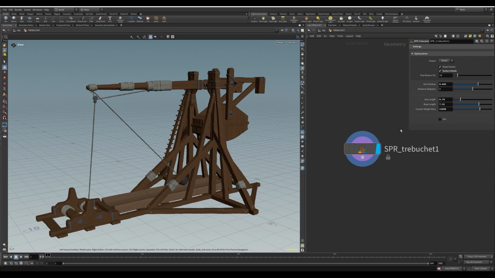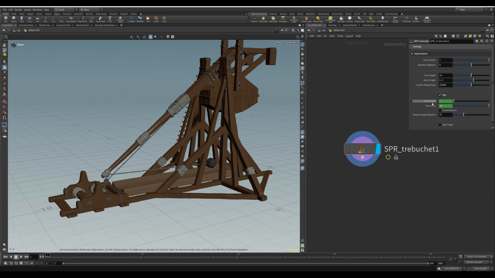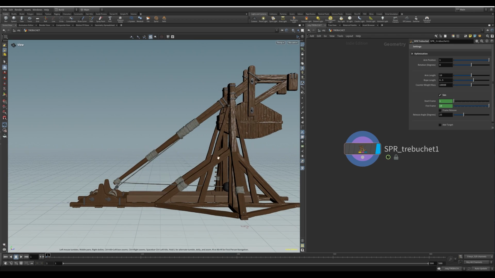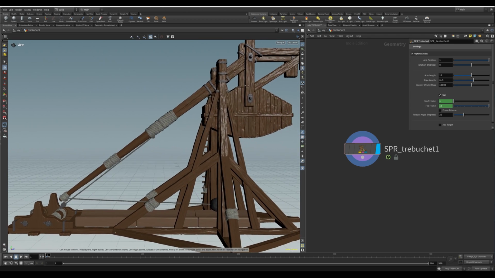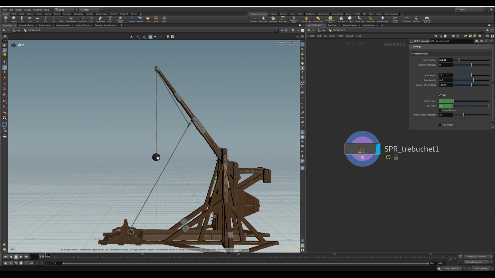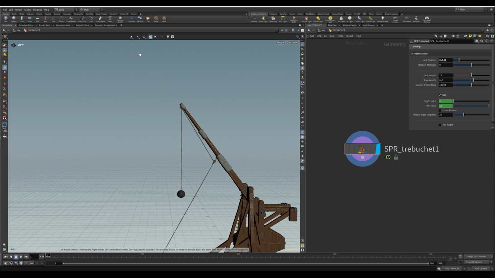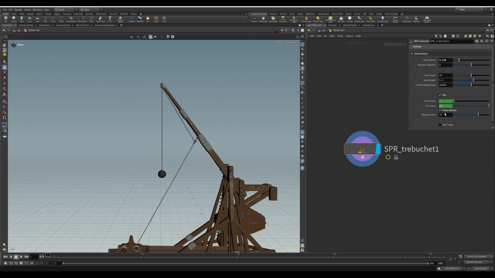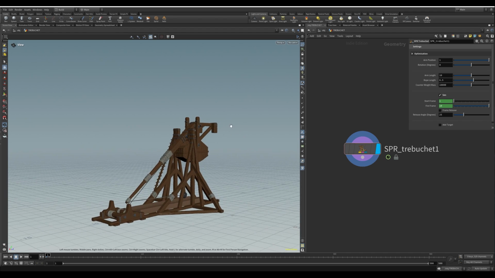Yeah, so once you've got all this set up, all you have to do now is click on the sim button. So to run you through the simulation, there's start frame and fire frame, basically that will be when the arm is released at what frame. You can do a release angle. So how it works is it's the rope relative to the arm of the trebuchet. So when this arm is at the top here, it will be this rope. Once it swings right round, it will be the angle that comes from the top here, this angle here. So at the moment it's at 25 degrees. You can also click and release a specific frame that you wanted as well. It's how you basically control the trebuchet itself.